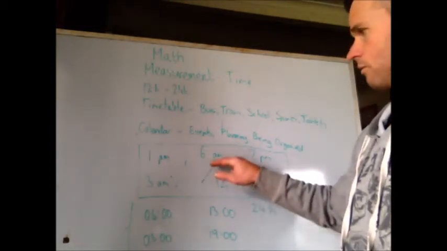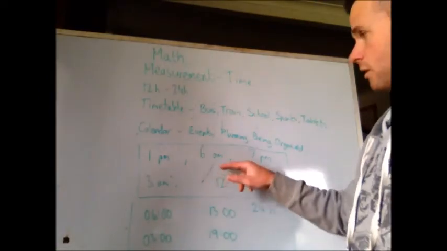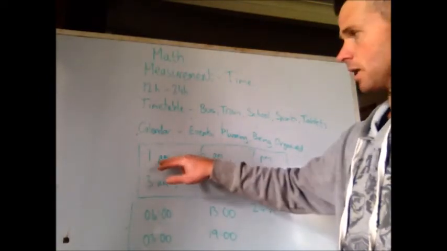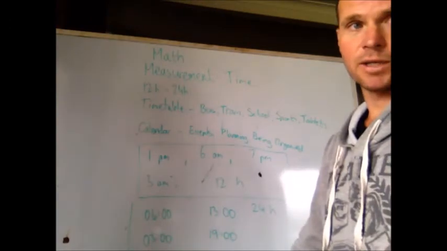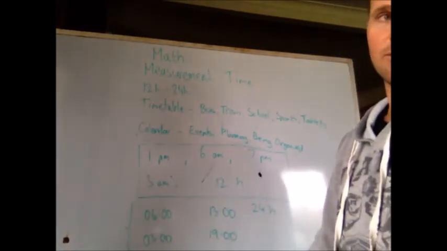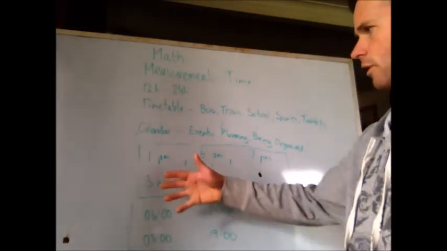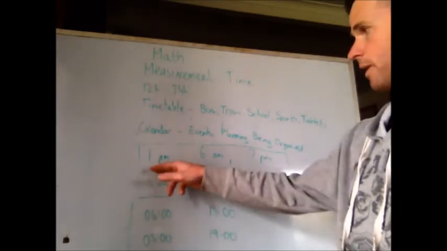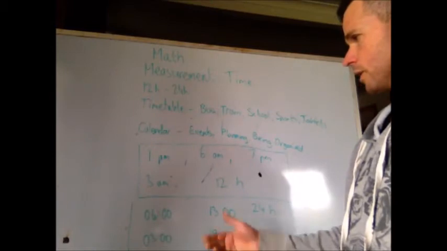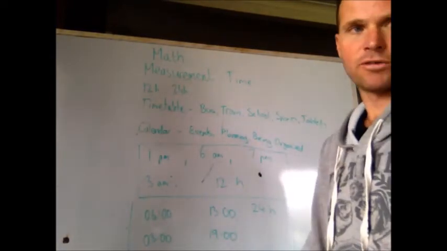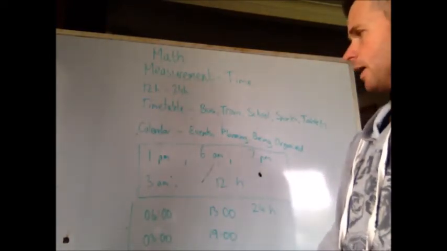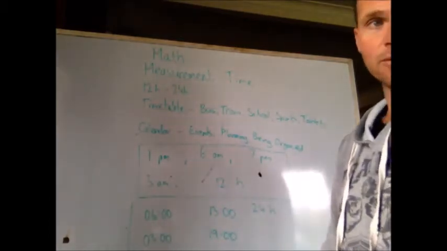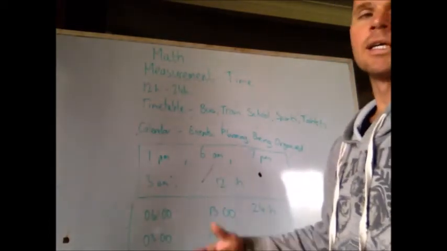Okay, so it doesn't really help you, but a.m. is ante-meridian and p.m. is post-meridian. Okay, so that's how we know whether it's a.m. or p.m. So that's pretty easy to read because you go, for example, I want to hop on a train at 1 p.m. and it gets to a station at 7 p.m. I'm on the train for 6 hours. Okay, so the 12-hour time is pretty simple because it only goes to 12.